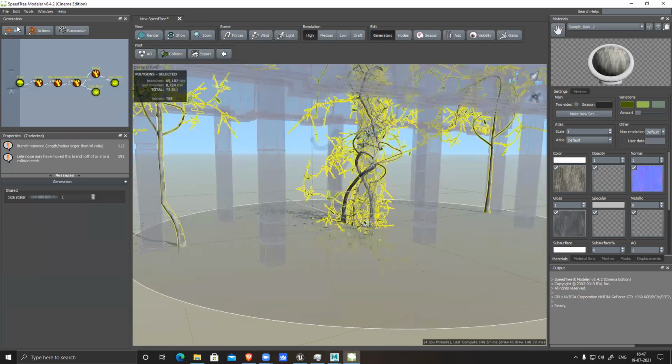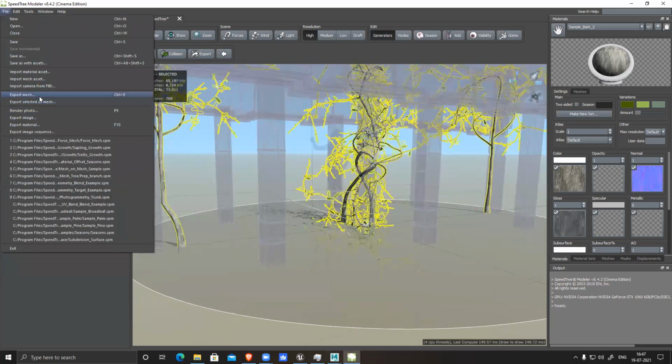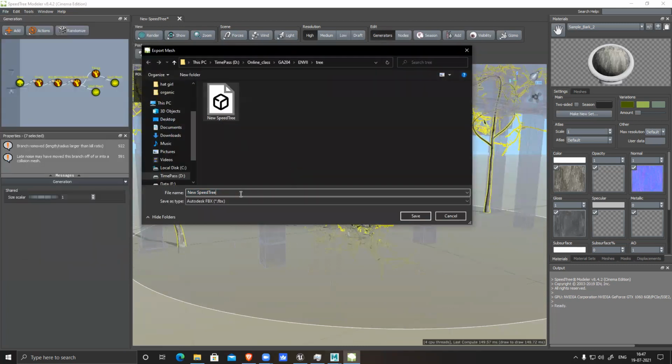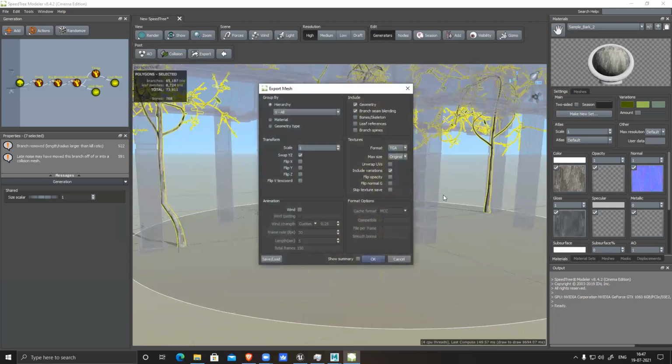I can select this, export this one, _02, number 2 file.